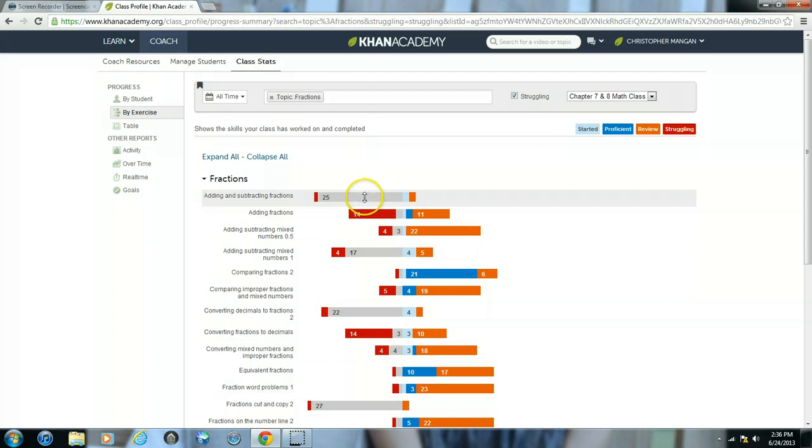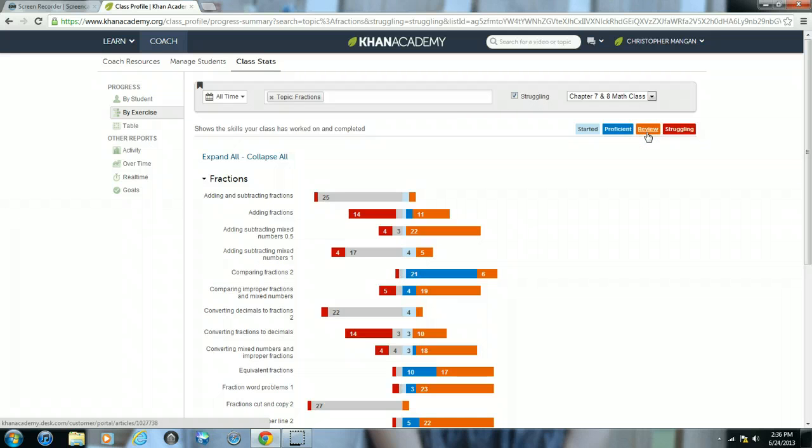Now, before we click on these different sections, they are color coded for a certain reason. Anything that's light blue, for example within this exercise, there's a light blue in the number 4. That means I have 4 students that have started this exercise and they're not either struggling or proficient, but they have just started. There's not enough data yet to categorize them at all. The darker blue means that they're proficient. So within this exercise, I have a dark blue bar and there's a 21 there. That means I have 21 students that are proficient within this exercise.